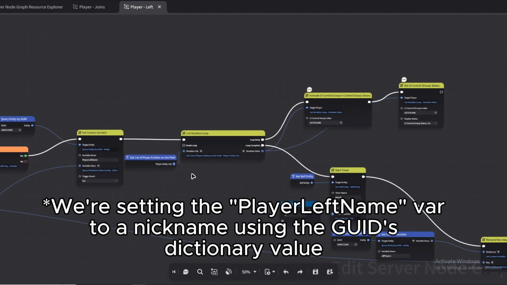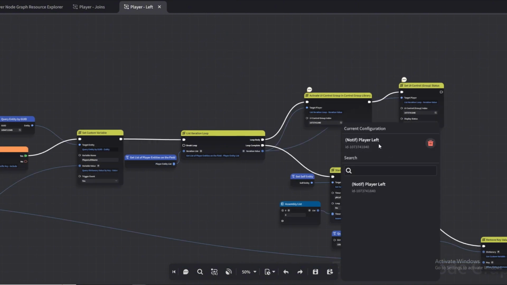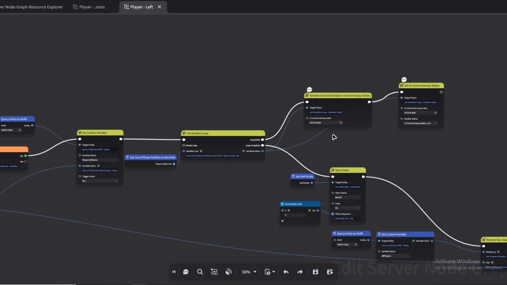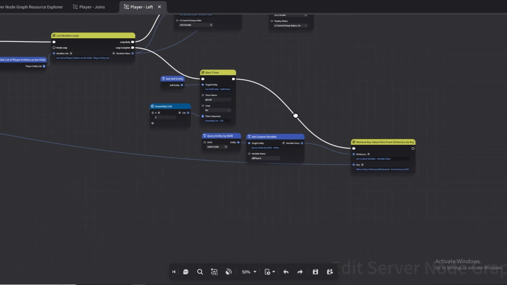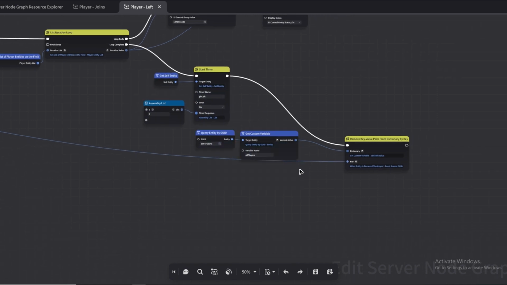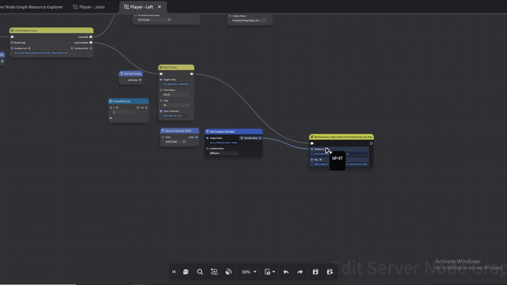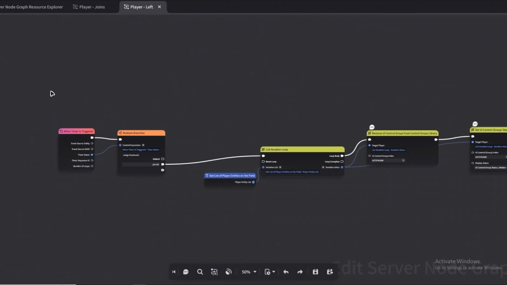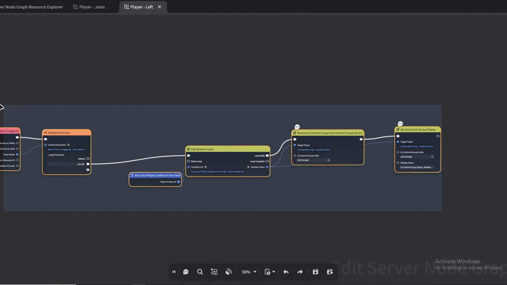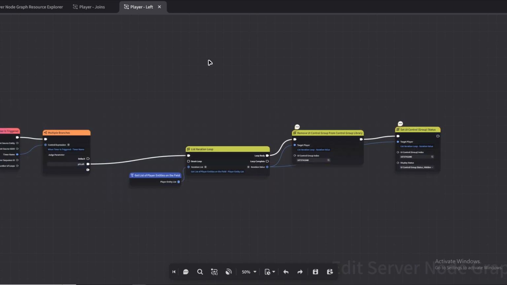Once we do that, we loop through to just basically activate the UI that we created in the control group. And once that's done, we can start a timer to remove it afterwards. And we, of course, remove the GUID in the dictionary. And this is the logic for once the timer is up, just simply remove it.